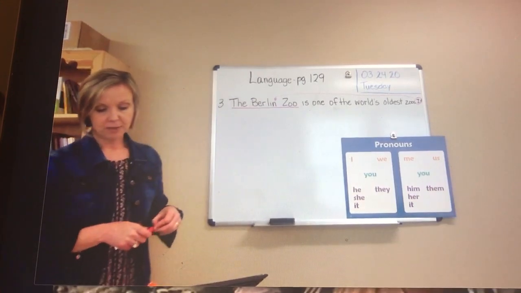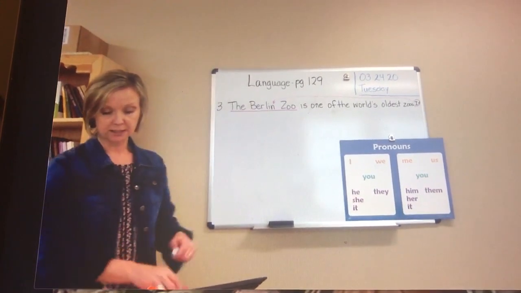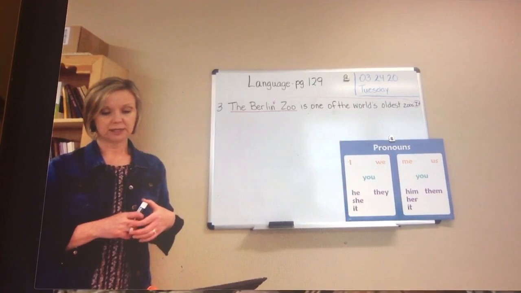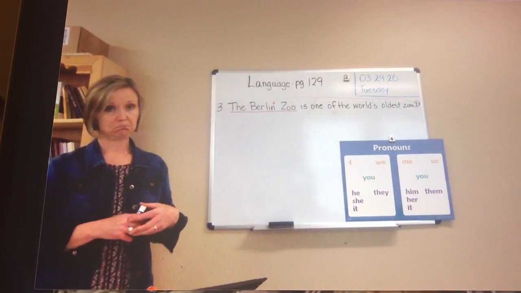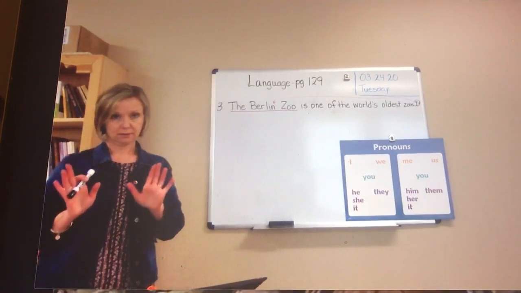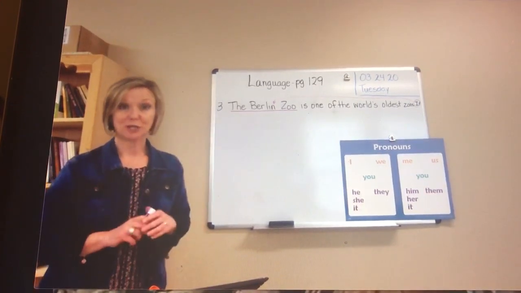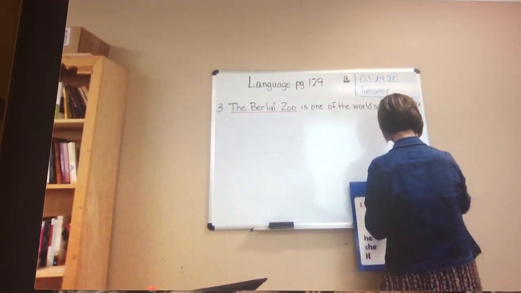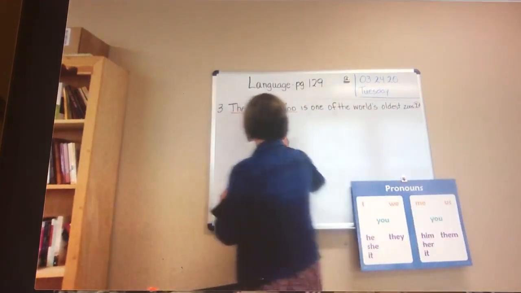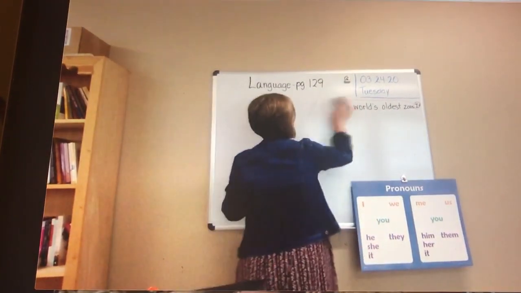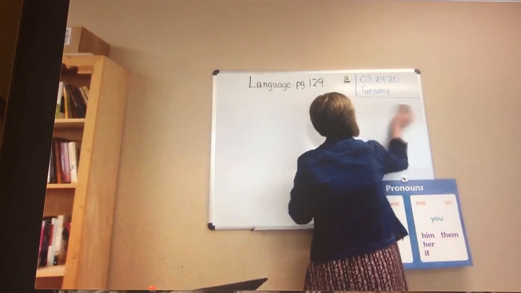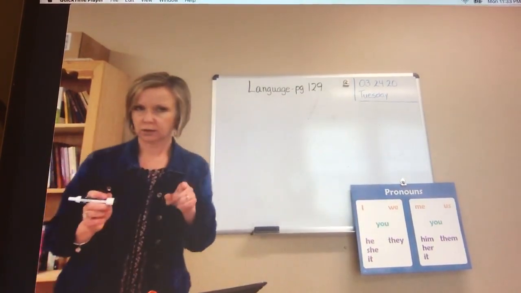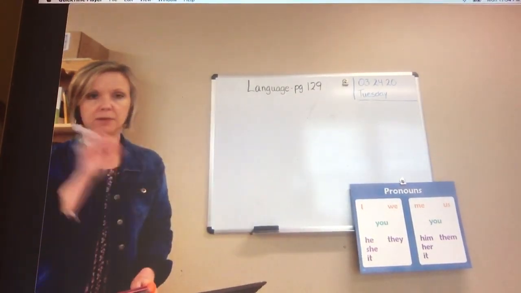Number 4, at the petting zoo, visitors may pet several different animals. Children especially enjoy petting them. This one's going to be a little trickier. So I'm going to give you a second. I'm going to move this pronoun chart down just a smidge since you have that at the top of your page. Because I'm going to need to write this sentence right here. This one's going to be a little more tricky. So you work, you see what you think. I'll get the sentence up and then we'll go over it together.